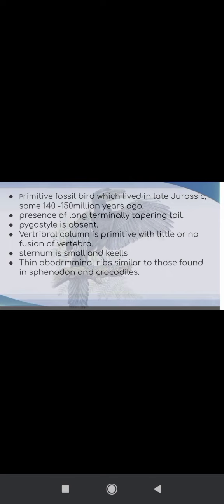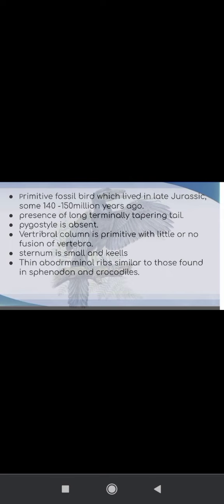It's a picture of Archaeopteryx. Archaeopteryx is a primitive fossil bird which lived in the late Jurassic some 150 million years ago.